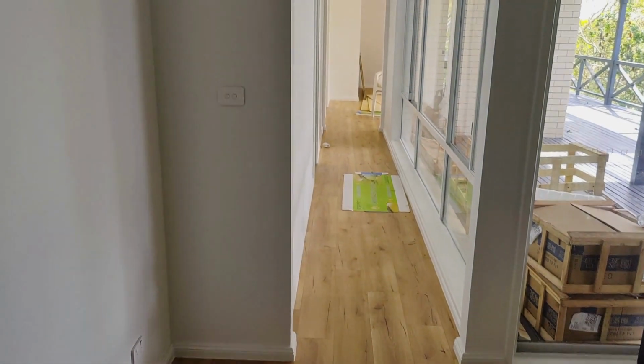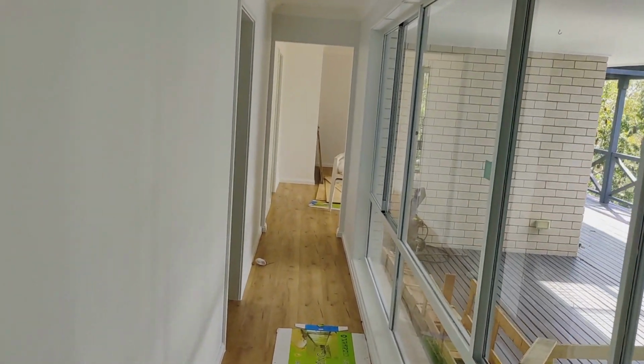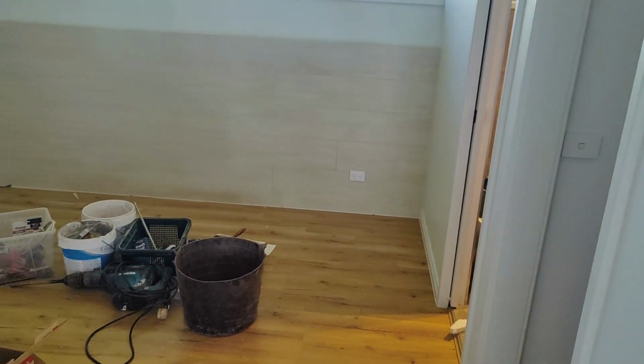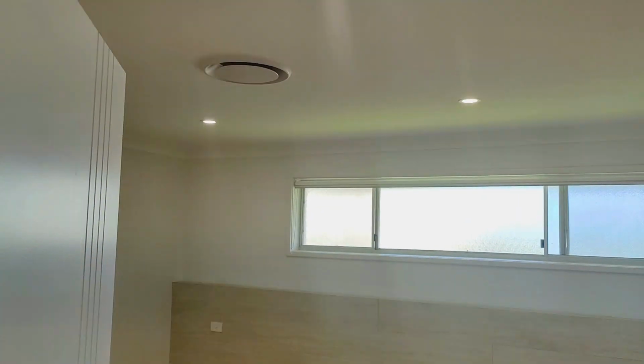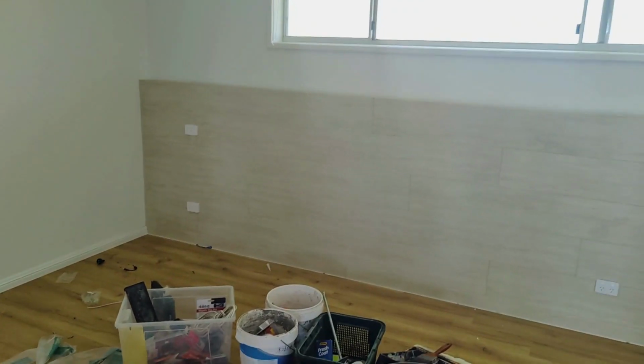And so what that does is it increases the brightness of each room when it goes nighttime. It adds a little bit more oomph when you come for sales time, because all the sales agents tell you to turn the lights on when you come into a room, and you can see that it really brightens the place up a bit.